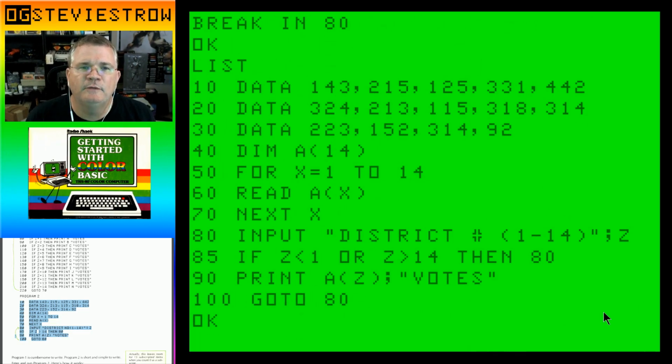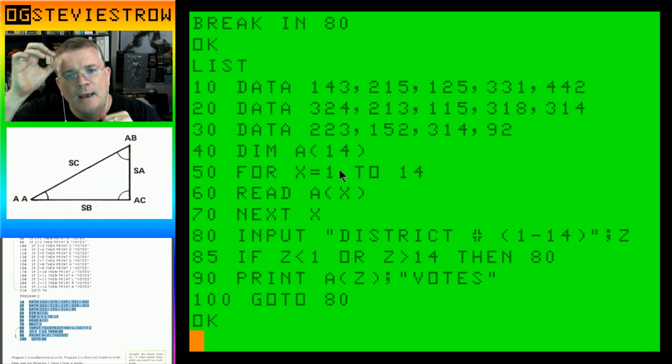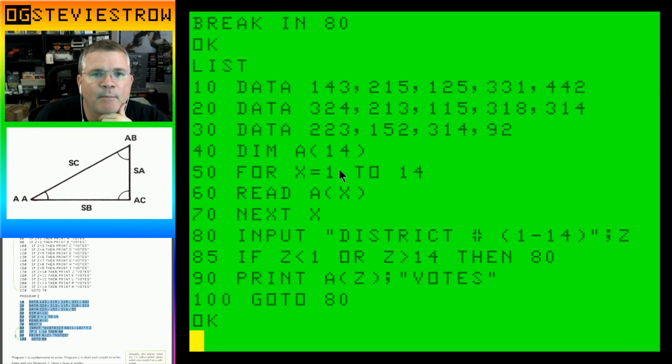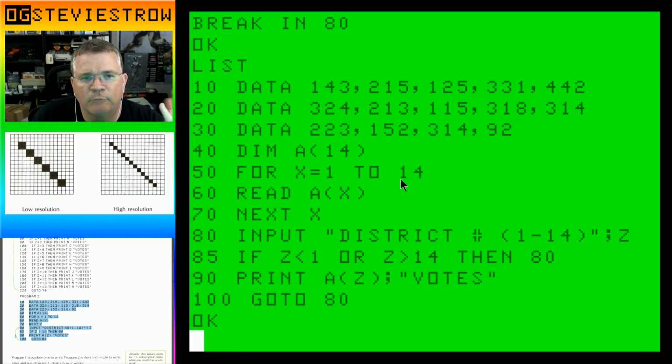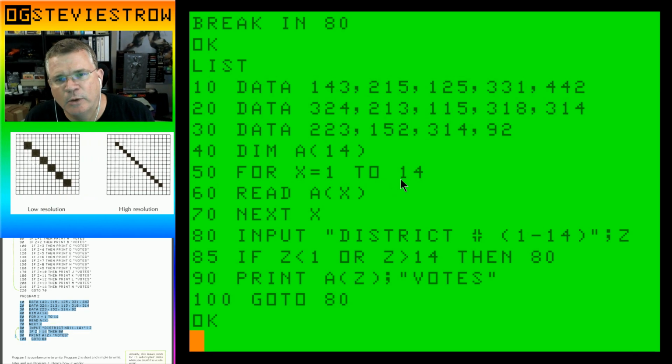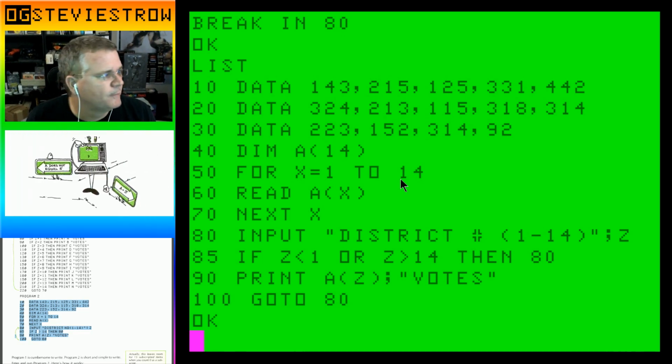So this is taking the concept of the array, and I'm loading in 14 different variables, into A1, A2, A3, A4, A5 in an array. I did something similar when I set up my fonts, where I read all my font data into string arrays. So you can read in string arrays and you can read in numeric arrays as well. Arrays are always defined by the dim command, and the dim command is telling your computer how much memory to block off to store these things in.